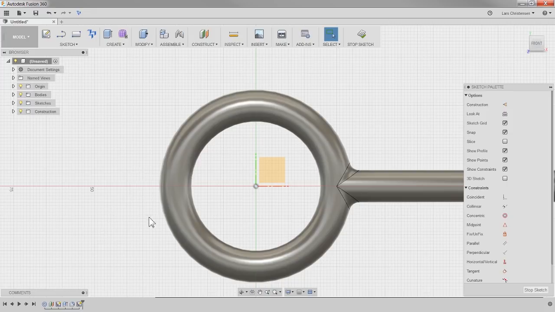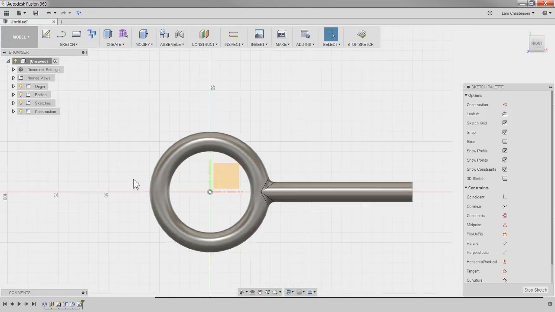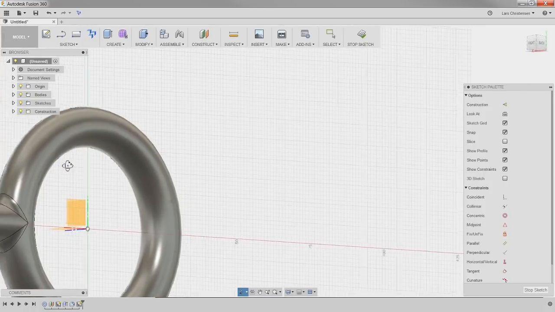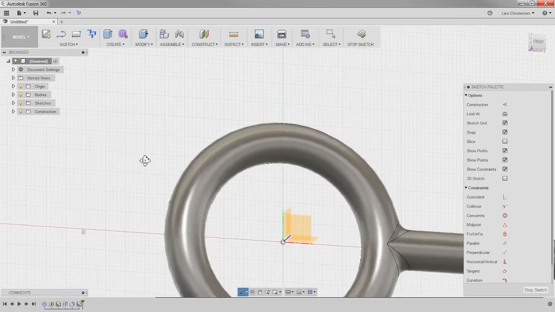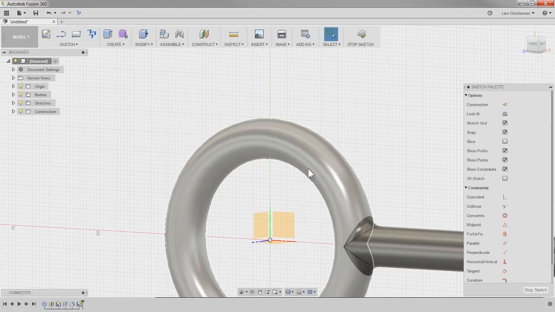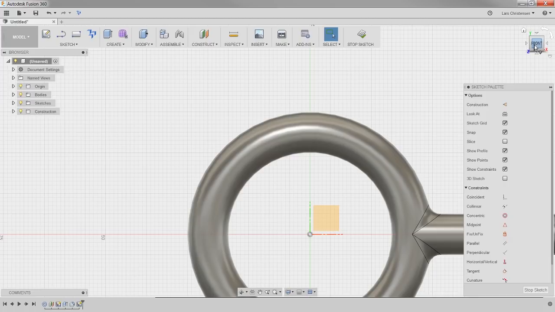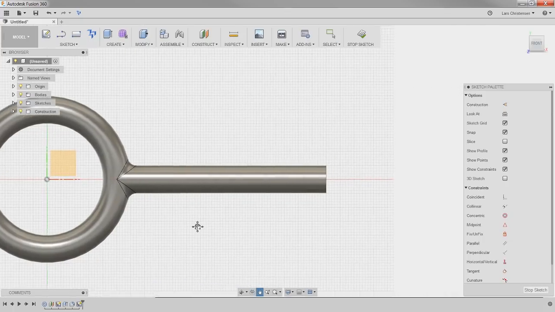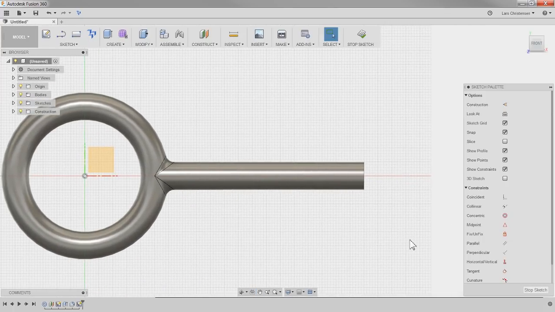Now I showed you that if you roll the middle mouse button in and out, you're zooming in and out, and I showed you how to hold down shift and the middle mouse button to rotate the part around. Now let me just go back to being flat looking at it. You can click up here on the view cube also, and you can move them up here. Now the middle mouse button by itself will pan. So if you don't hold shift down, you can pan around, which makes it a little bit easier.